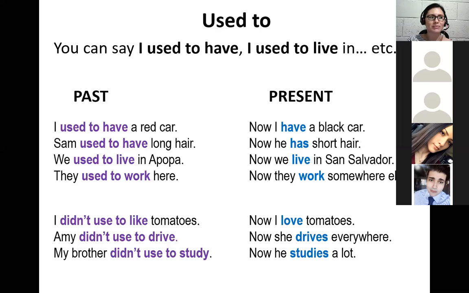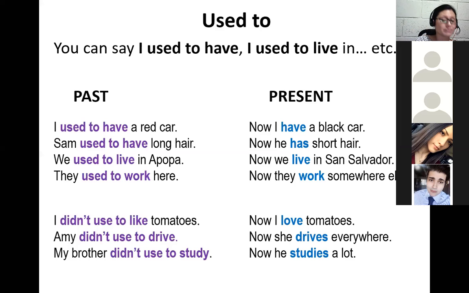So I don't know if you have seen those classmates that we have at school, right? That were always playing around, always having fun, always joking, always talking during the class and they were not paying attention, etc., right? And then you see them from time to time, you just come across those students or those classmates, right? And you say, ¿cómo ha cambiado? Mira, es que tú solías ser así, pero ahora eres bastante responsable, etc., right? So it's the same in English, but we use used to, right? So that's a comparison between past and present, okay?